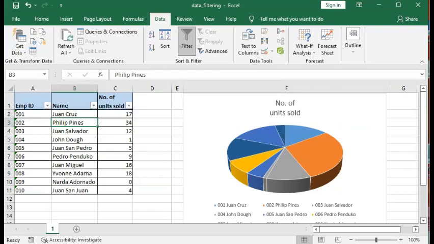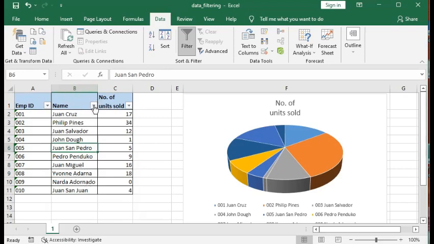Okay. So the next technique we will learn about is filtering, which is still something under text filters. The first thing we do, let's just say I will again do the filtering on the name column, column B, because here we can really see the effect of text filtering because it is text, it is not numeric.